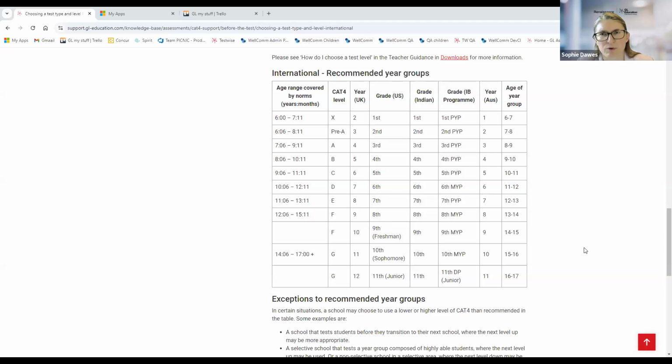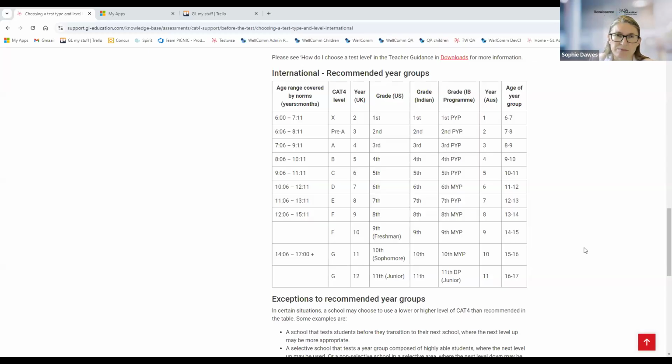So we wouldn't recommend testing with CAT4 every year because you probably wouldn't see a huge progression in CAT4 scores year on year. We officially say that your CAT4 data is definitely valid for 2 years.